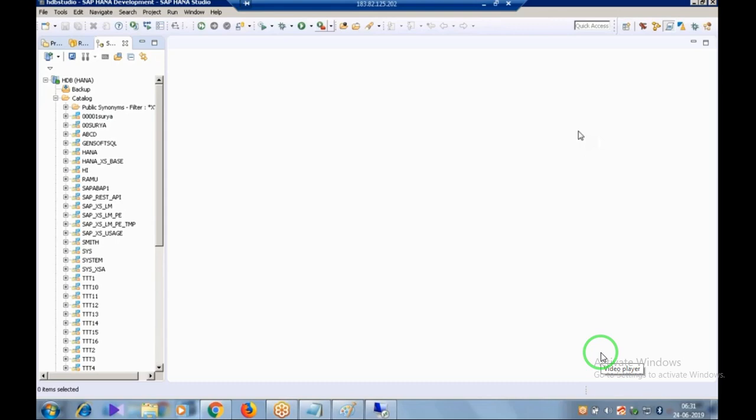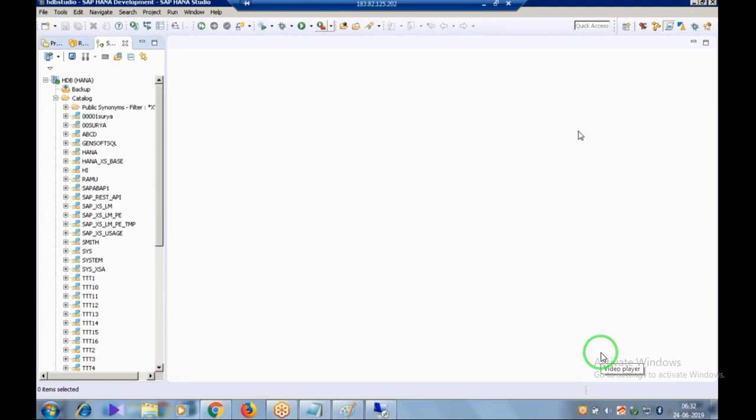If you want to execute the same set of SQL statements at multiple places, instead of executing them independently, we can put them inside a block. That block we call a procedure. And once it is stored in the procedure, I can call it any number of times from anywhere. Anywhere in the sense, one procedure can call another procedure, and I can call that procedure from an ABAP report. So for the time being, we'll focus only on the HANA database. We'll see how to create the procedure and how to call the procedure on our database itself.